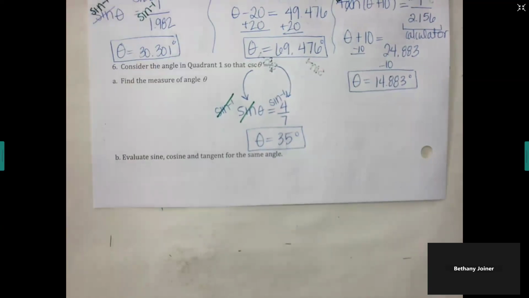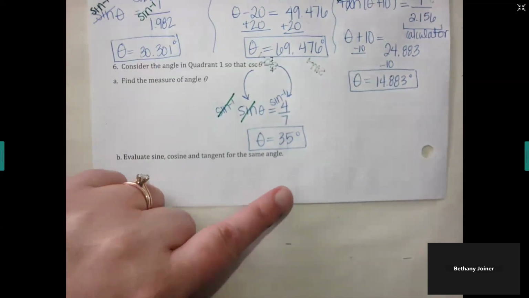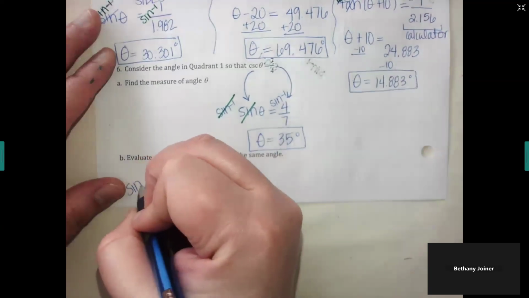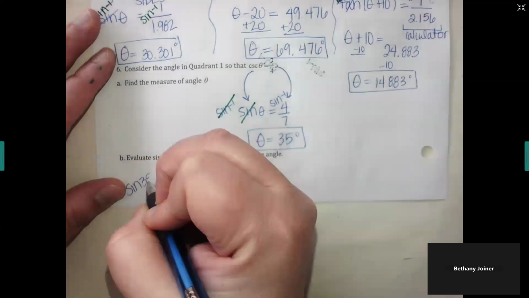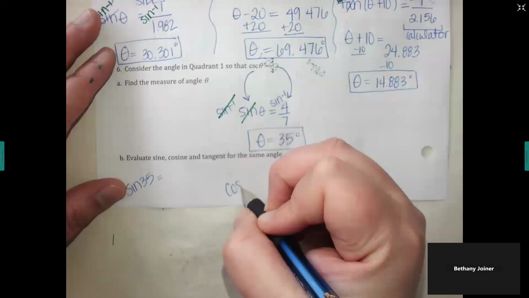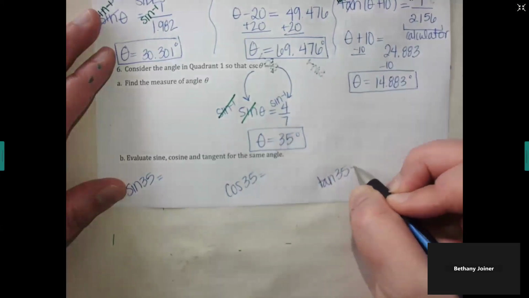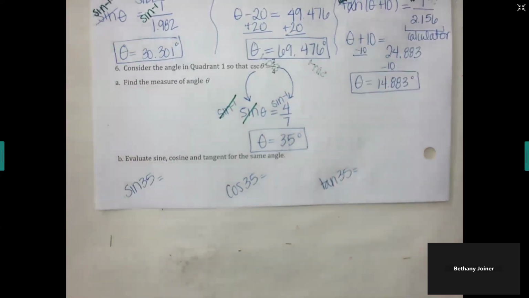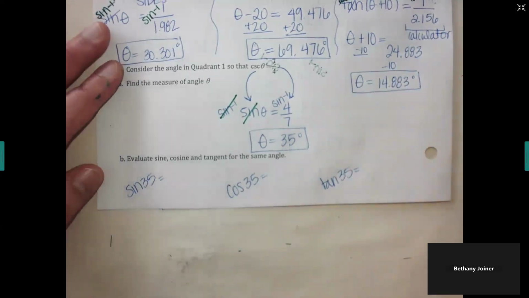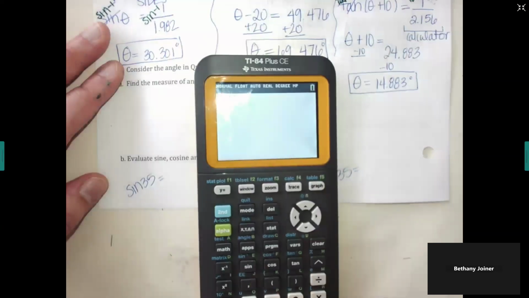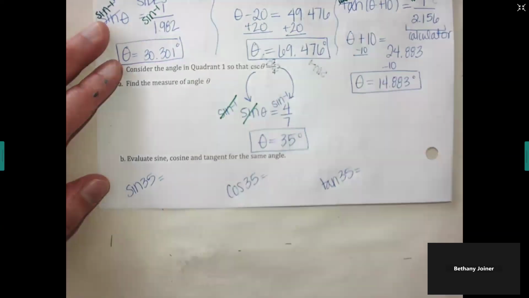Then it says to find sine, cosine, and tangent. So then we can just literally put those in the calculator and find those numbers. So I would find the sine of 35. Then I would find the cosine of 35 and then the tan of 35. But once you know how big theta is, that's where you can use your calculator to just come up with those numbers. Sine 35, you should get 0.574.